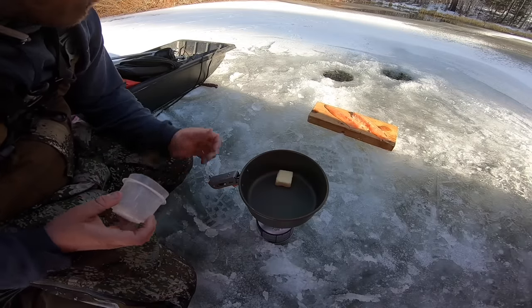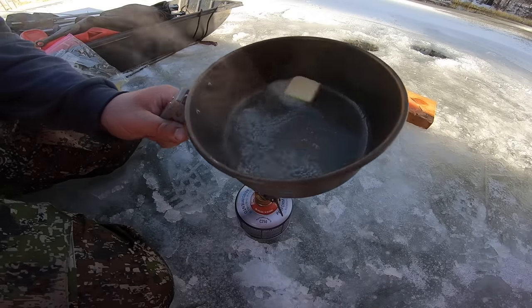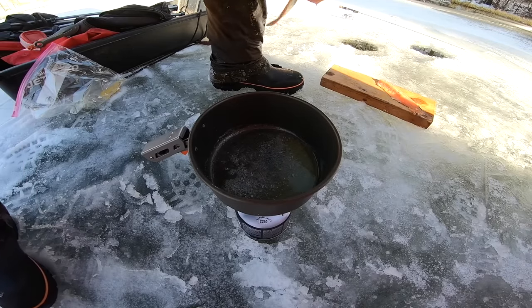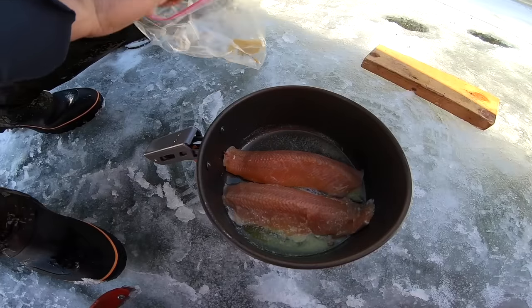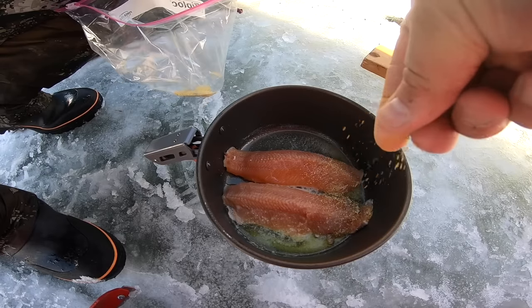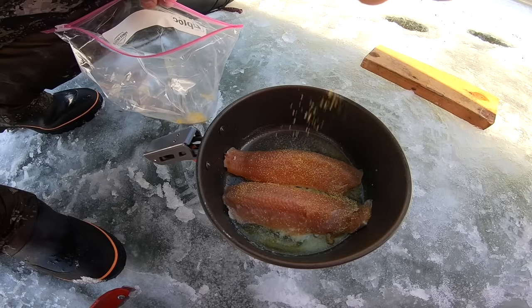All right, we'll throw a little butter in there. Now we'll take our fillets. I left the skin on. We'll just set them in there. And I'm gonna take just a little pinch of lemon pepper and just sprinkle it over them. Super simple and delicious.